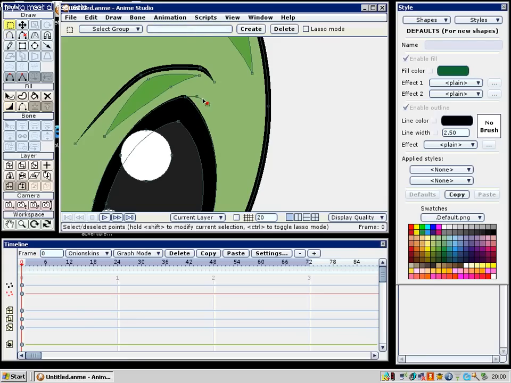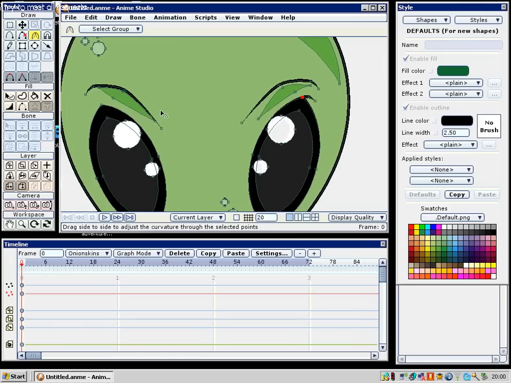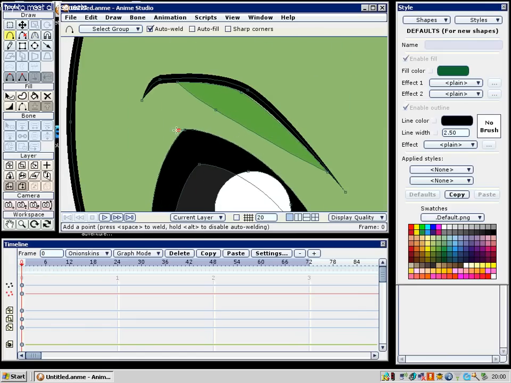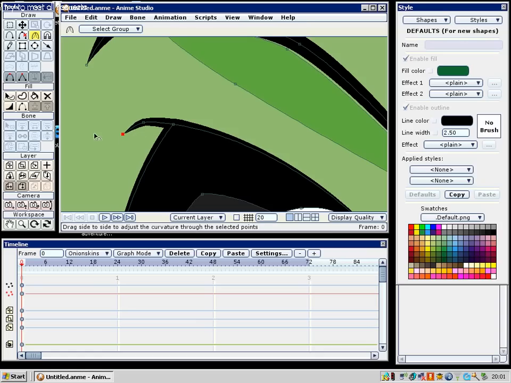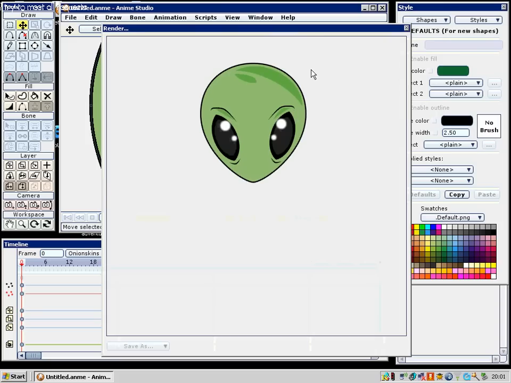I've just realized you can make it a bit more stylized if you add a little bit more of a crease up here. This isn't really very important, actually. I don't know why I'm doing that. But it just looks like the eye is kind of dipping out of the skull instead of just kind of existing on the face, you know. I like to try and make things have a bit more sense. And I like to cough for some reason. There we go. I mean, the eyes look a bit more stylized now, actually. I'm quite pleased with the eyes now.